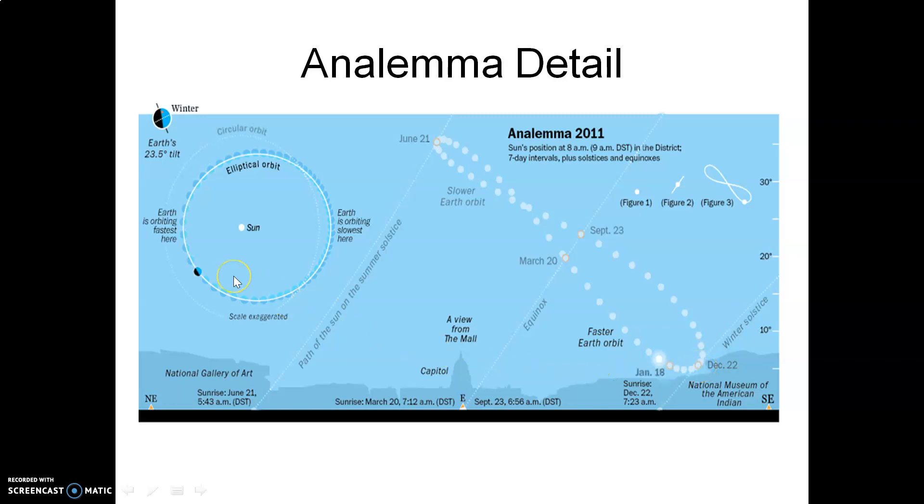Over here on the left-hand side, you can see the position of the earth in its orbit as it orbits the sun for the various days, for the various points here on the analemma itself. So once again, the earth is moving more slowly in its orbit right around here, which is in early summer. As I said earlier, we are moving more slowly in the orbit around early July. And then down here, this is where the earth is closest to the sun, when it's moving fastest in its orbit. That corresponds to early January, which is down here.